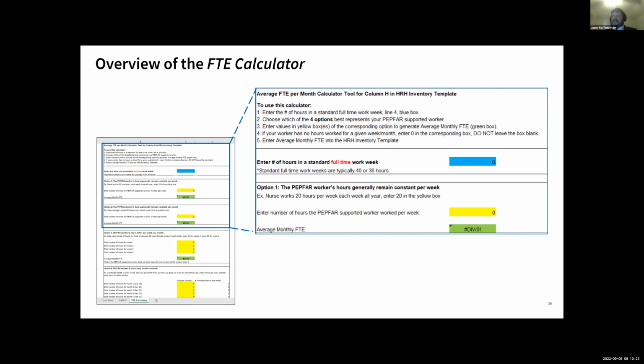There are 4 different scenarios that data can be inputted, and it will generate an average monthly FTE for you. And again, this is unchanged from last year, but now is included in the Excel tool. So we don't need to seek it out separately, and it's not a separate file.